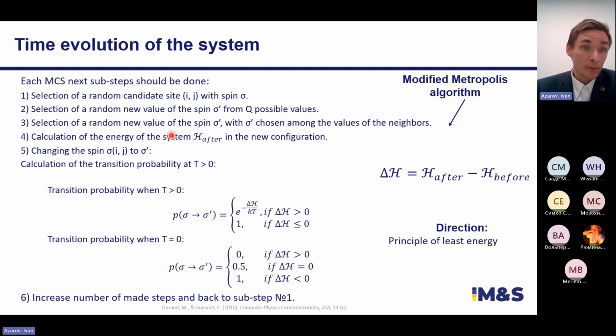Yes, I understood. On this stage, all these possible next configurations have equal probability. But on this stage, when one of these next configurations is chosen, we should calculate this probability and realize or not realize the next configuration. Excuse me.